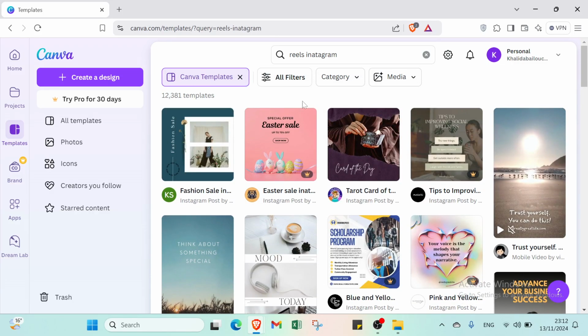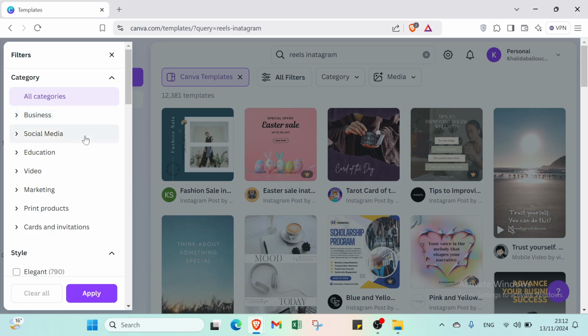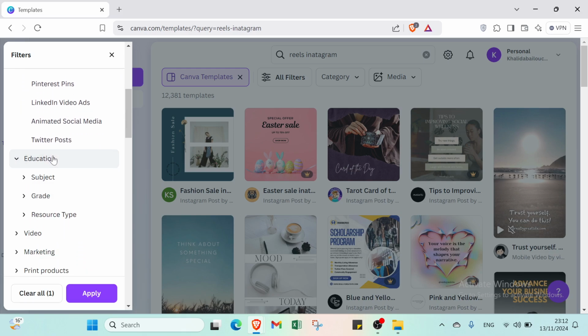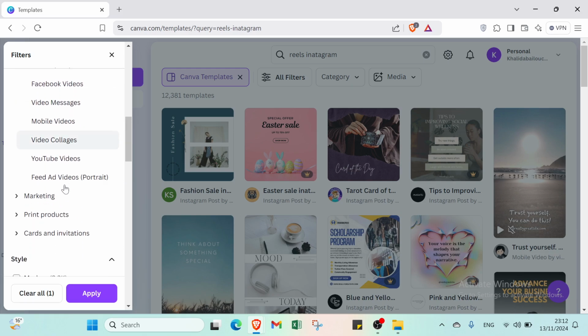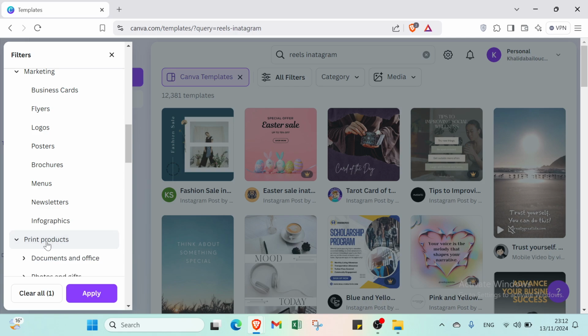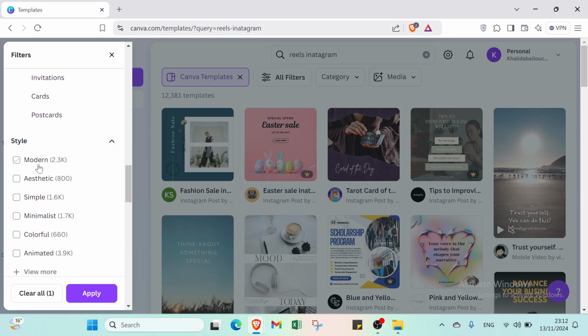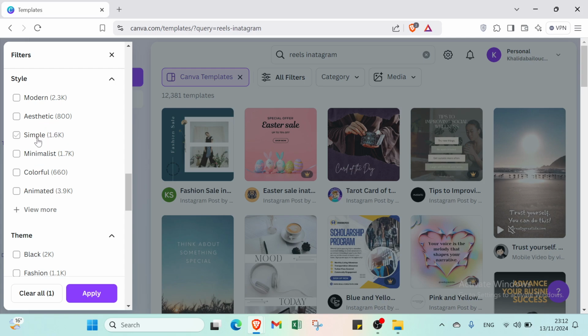And right now I will come back to all filters and click on it. Then I will first select the category, whether it's business, social media, education, video, marketing, print products, or cards and invitations. Of course I will select social media and click on Instagram Reels. Then I will scroll down. Here we have education, video, marketing, print products, cards, invitations, and the style as well, whether it's modern, aesthetic, simple, minimalist, colorful, or animated.